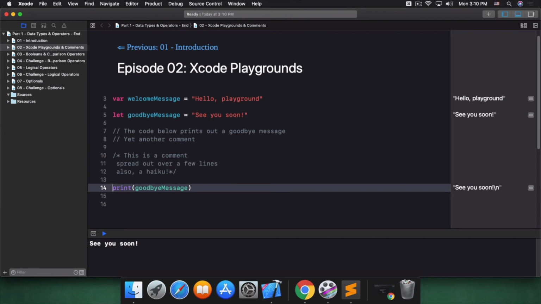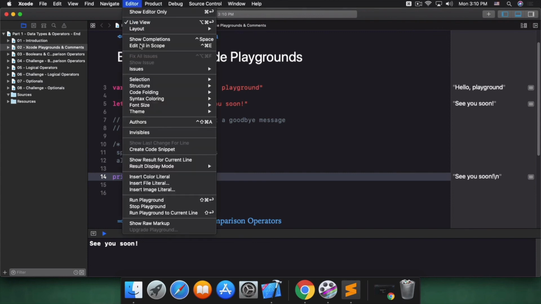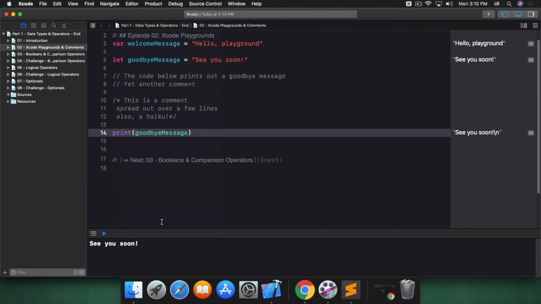Now, there's one last thing I want to show you about comments, and that's a special feature of Playgrounds that lets you put special markup code that looks and works differently from the rest of your Swift code. So you may have wondered about these previous and next sections at the top and the bottom of the code. If you click on them, they'll take you to the previous and the next playgrounds in this file, respectively. But if you go to Editor, Show Raw Markup, you'll see that these are a special type of comment in Xcode known as documentation markup. The 2 forward slashes, followed by a colon, tell Xcode, hey, the code in here is written in something called Markdown, and Xcode will display this differently from the rest of the code.